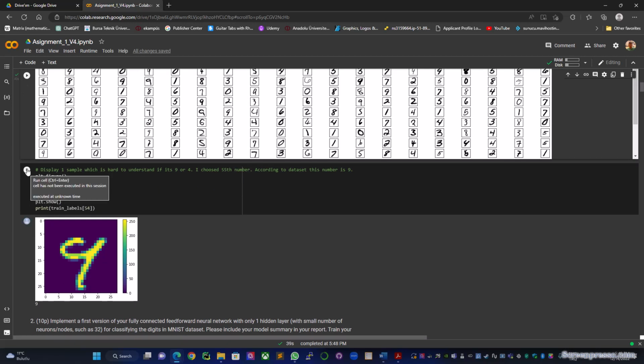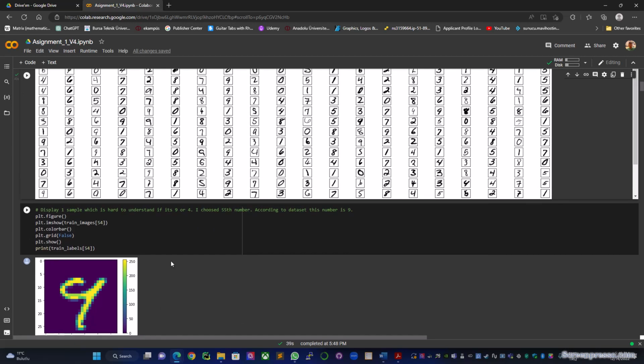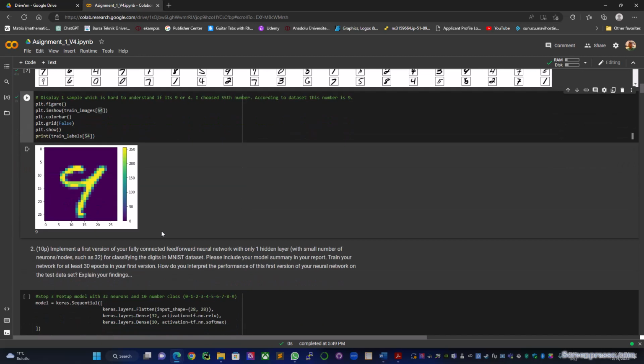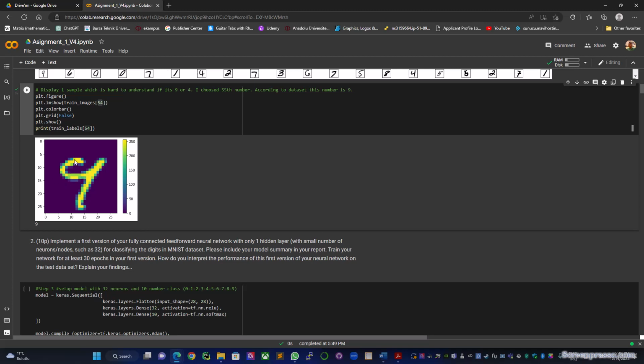And I also want to find a complicated one, to see how complicated it gets. I chose the 45th image. It makes index 44 when we include 0, and the image looks like that. I can say this is a 4, maybe, or 9, I don't know, maybe G, but the system labeled it as 9.